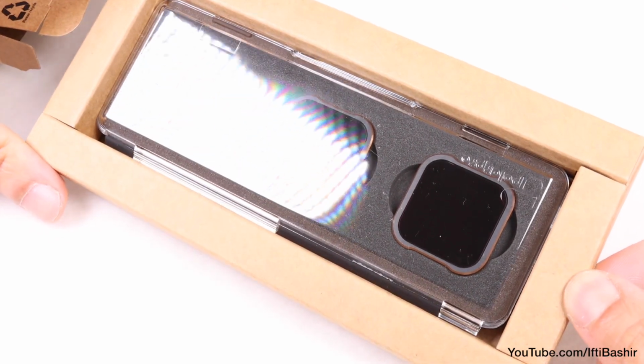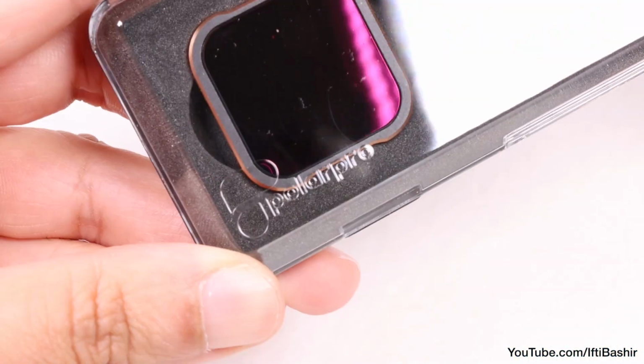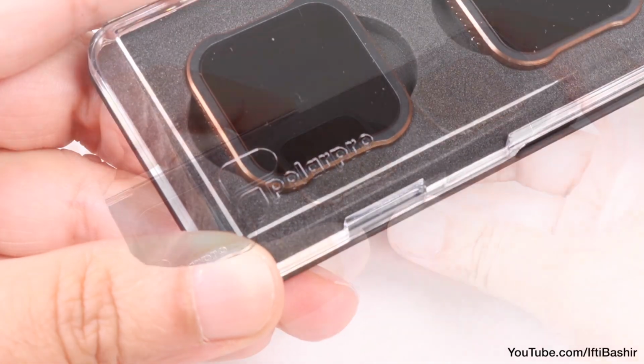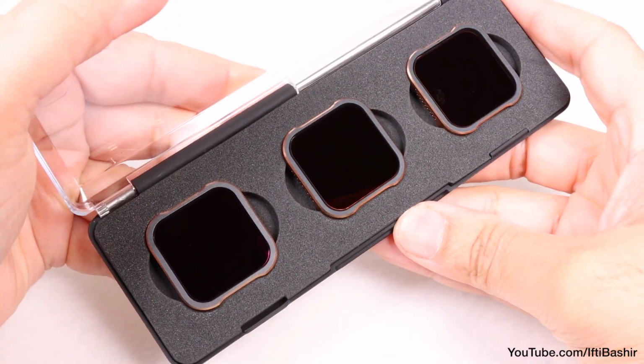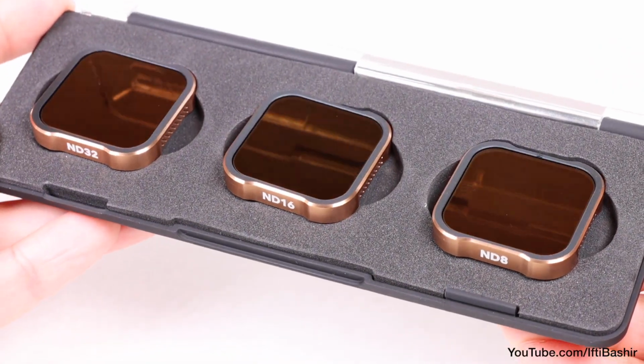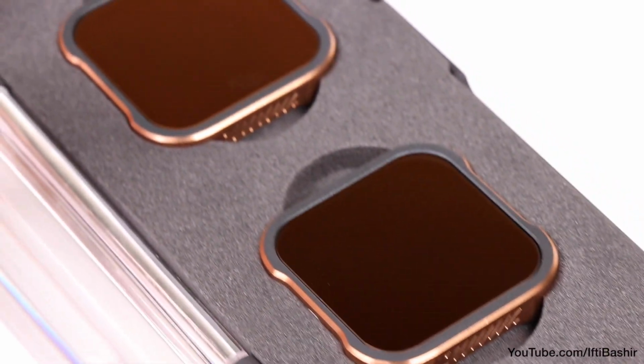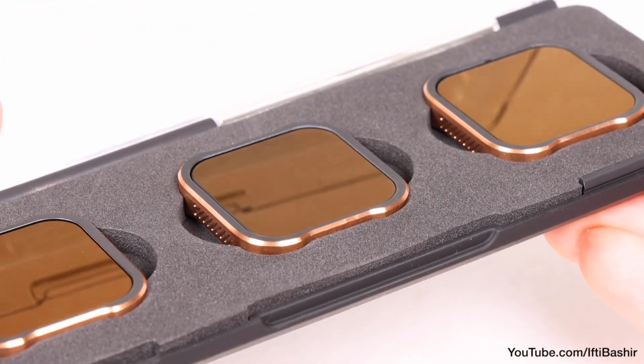Supplied in recyclable packaging, we receive a plastic storage container, helping to keep all filters safe and secure during storage and transportation. Nevertheless, the kit consists of 3 ND filters designed to help you get the best quality footage under normal daylight conditions, which is generally where the camera captures the best quality video in the first instance.